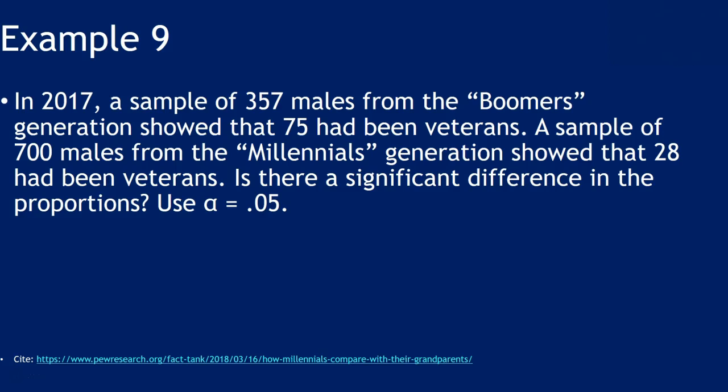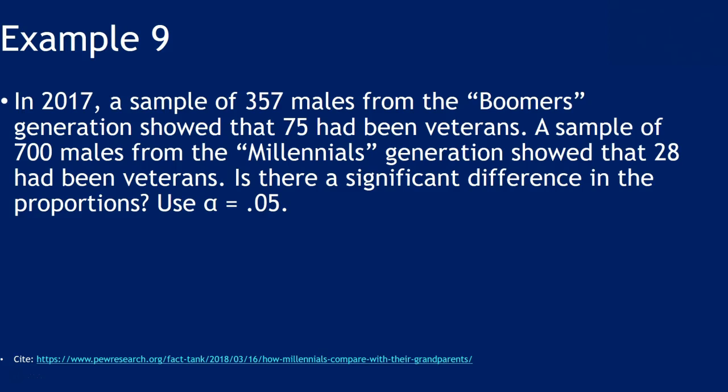So is there a significant difference in the proportions? Use alpha equals 0.05. Well, you could probably figure this out on your own after doing all of the two sample testing, and doing the one sample testing from chapter 9. So we go to tests, we go all the way down to the 2 proportion z-test.